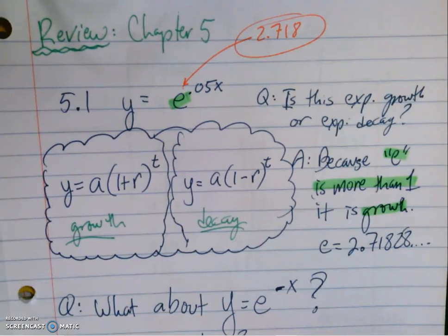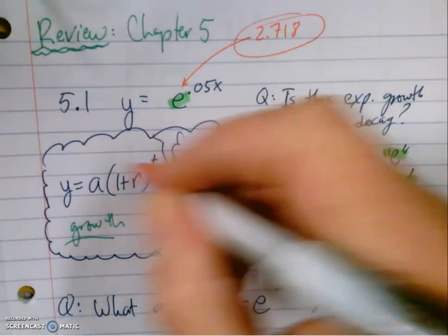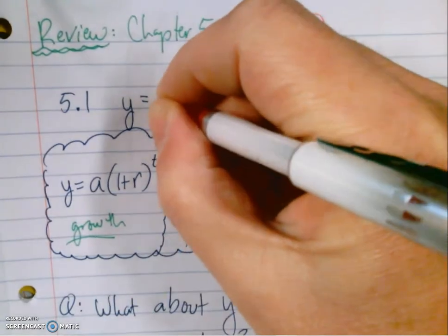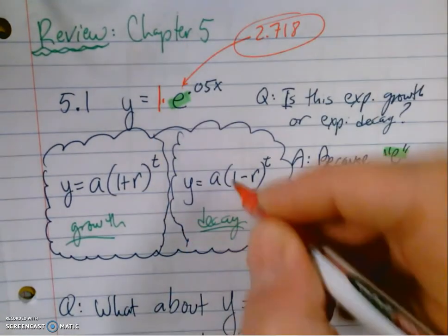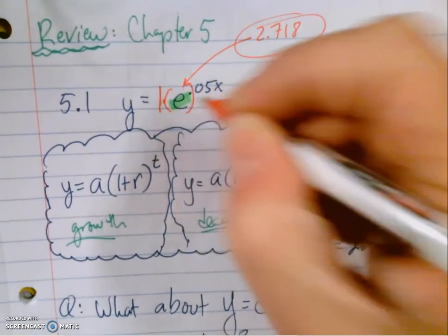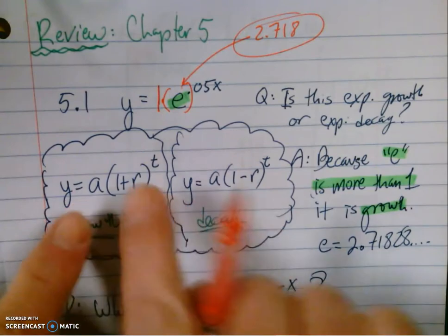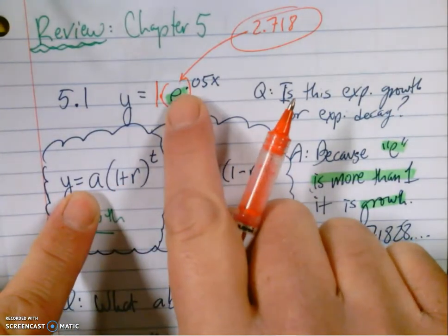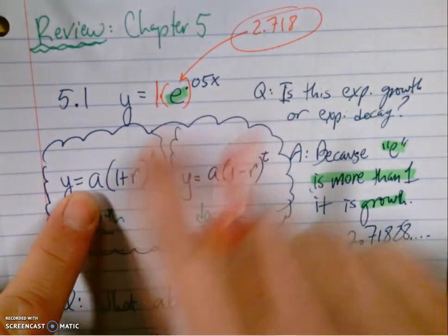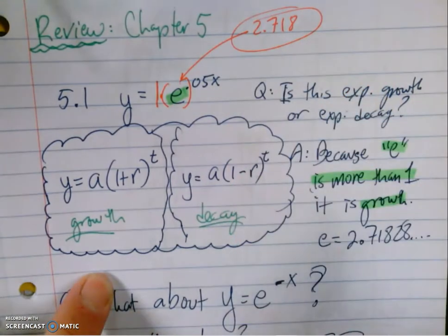I'll say that again. It's essentially the same equation here. You're like, where's the A? Well, let's put a 1 for the A. Well, what's the 1 plus R? Well, that's E. So now it looks just like this form, sort of. A little. 1 plus R, in this equation, they're using E. Either way, it would be a growth equation.